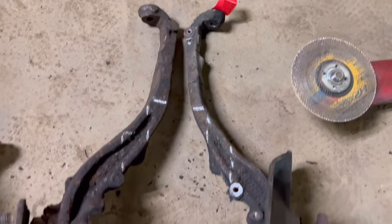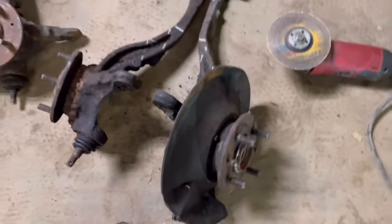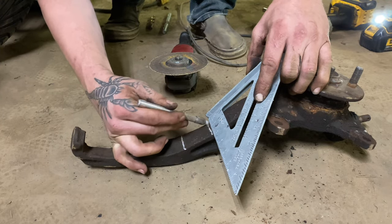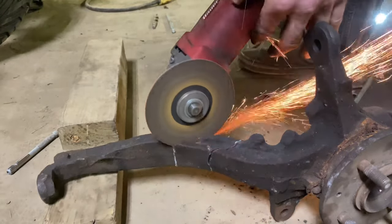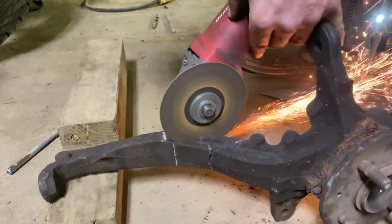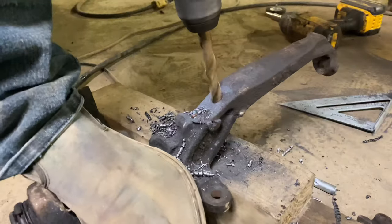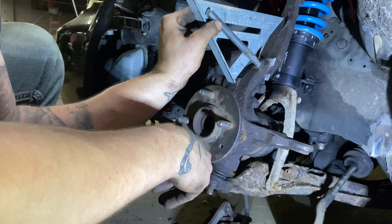Short end and tilted spindles. This is the first time I've ever tilted spindles. Step-by-step process. First, you're going to have to go ahead and cut these things down. I decided I wanted to pin my spindles, so I tack welded them in place, and then I drilled holes all the way through. Got my camber dialed in at 13 degrees to match my rear camber angle.